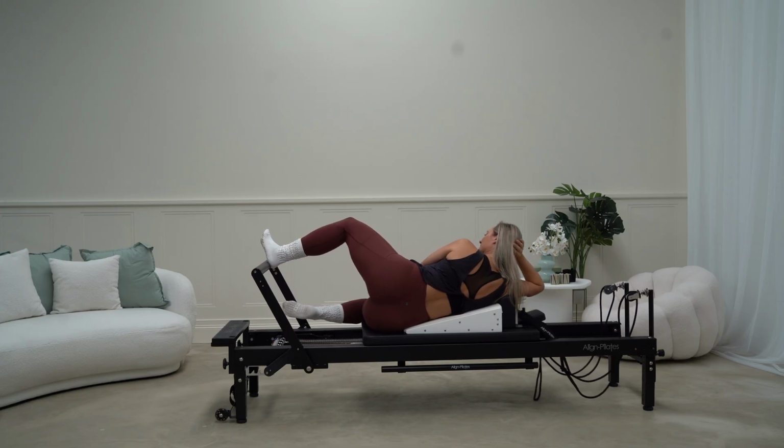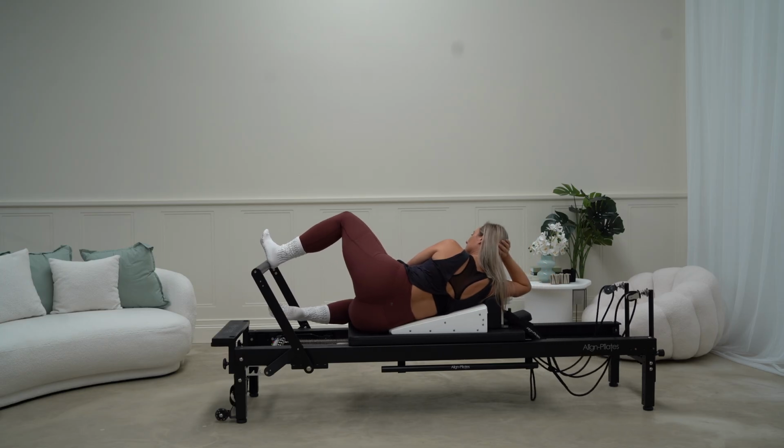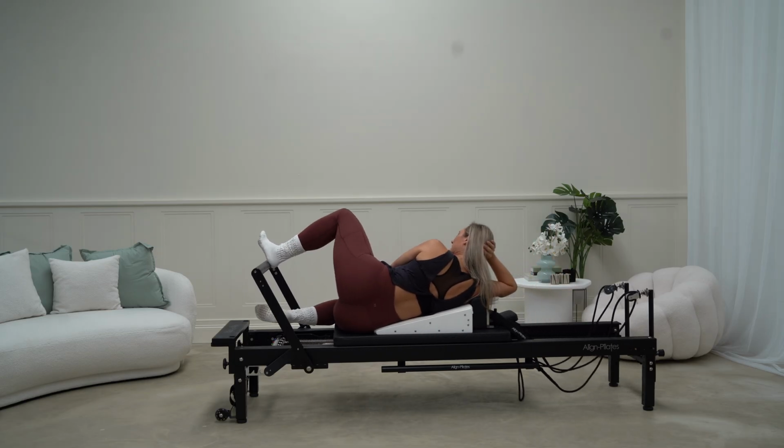Stay with me. 4, 3, 2. Press all the way out and come all the way in.